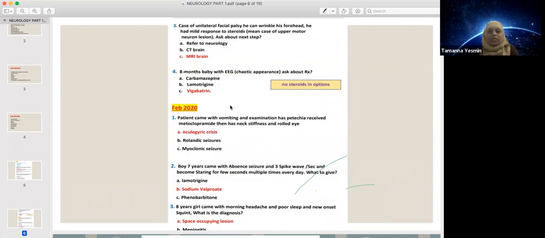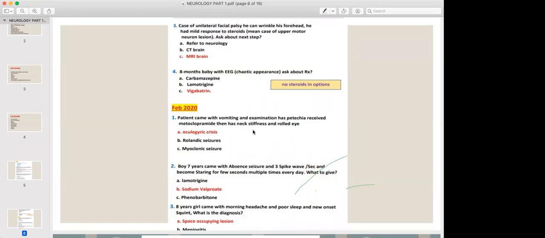So this question I was asking was about infantile spasm, only infantile spasm. The first treatment is ACTH and steroid, and sometimes we can also use other varieties of drugs. So we have to remember that West syndrome may be associated with tuberous sclerosis, or may not be associated with tuberous sclerosis. This is very important. Now next question. Any question until now, anybody? Okay, so we will proceed now.